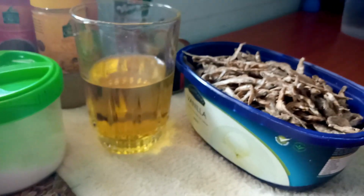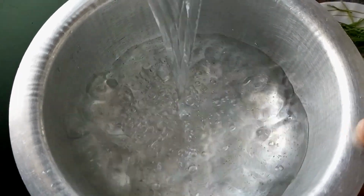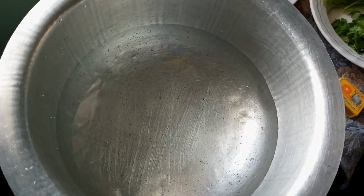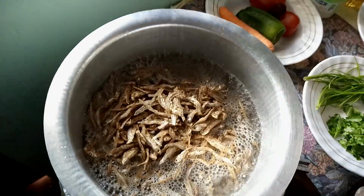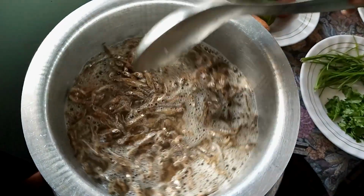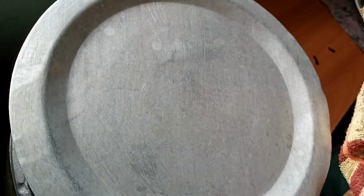We're going to boil the omena first so that we may remove the dirt in it, for almost 15 minutes. So let's get into it. We're going to put water to boil first before we put the omena. We're waiting for the water to boil so that we may put omena in it. Okay, the water is already boiling, so we're going to add our omena in. Then we wait for it to sit for almost 2 minutes. When it's ready, we're going to draw away the water that we've used to boil it.